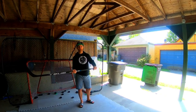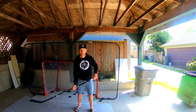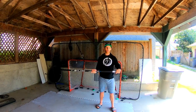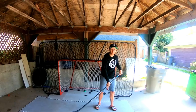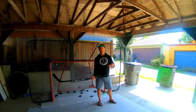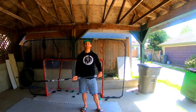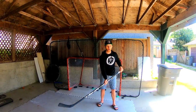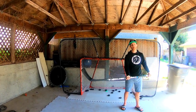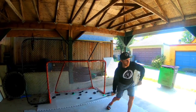Swing weight is really a measure of how light the stick feels as you move it. The swing weight on this stick, because it's balanced so well, makes it actually feel lighter than it actually is. The lightness of the stick really isn't the overall measurement of how good a stick is. We need to get out of that mindset. The overall balance contributes to the durability and the overall good feel of the stick. We'll talk a little bit more in depth about that, but let's get started and test this out.